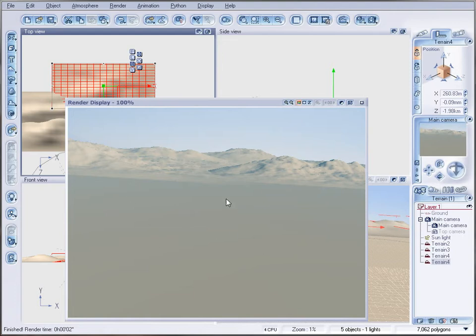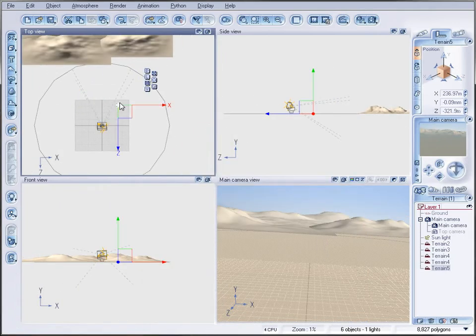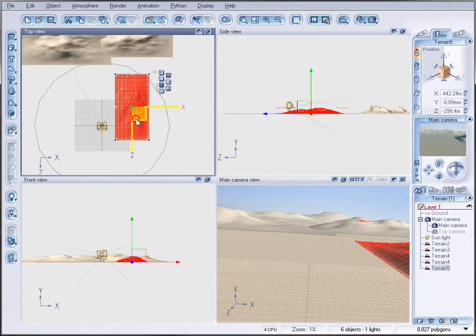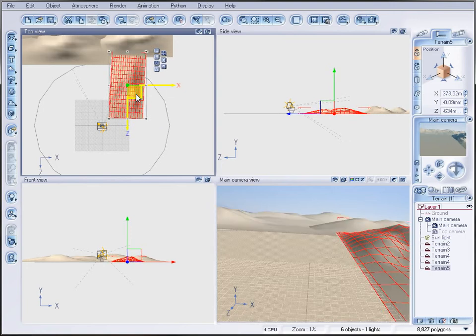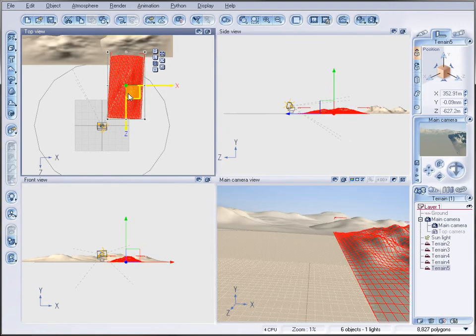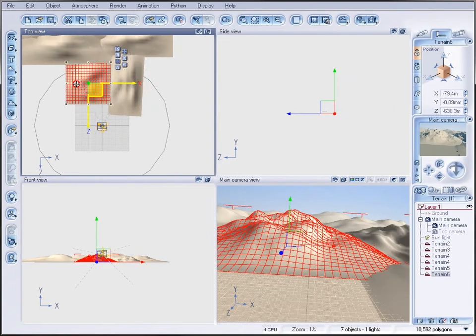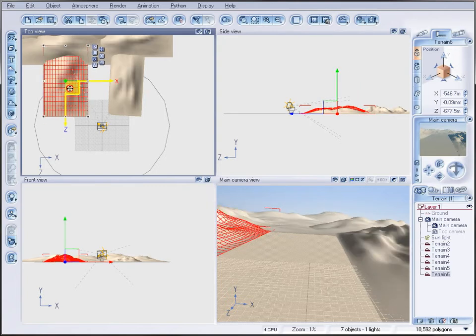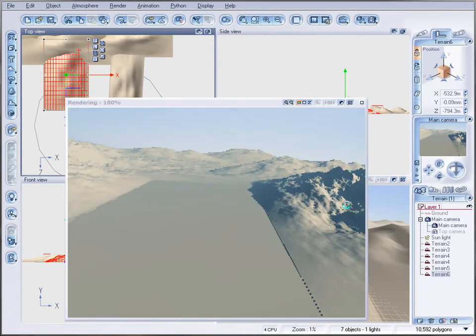Okay, now let's go build something right in the middle, and again we'll create some mountains. We can just move them right here. Pick another mountain. Maybe like here, we're kind of recreating our valley.